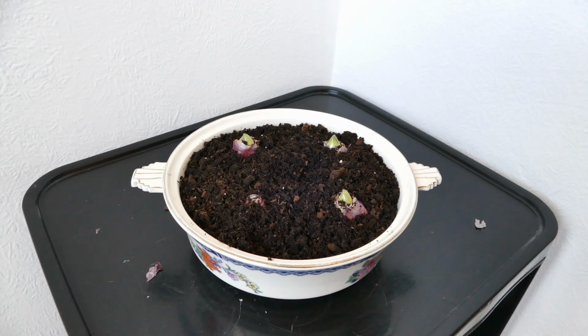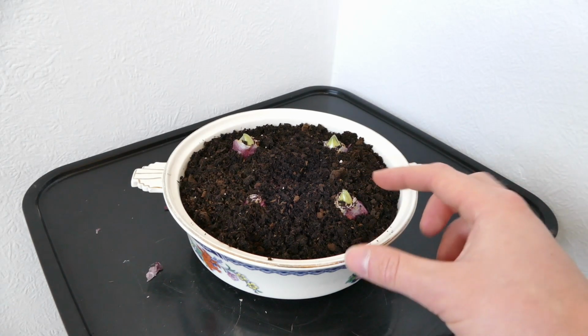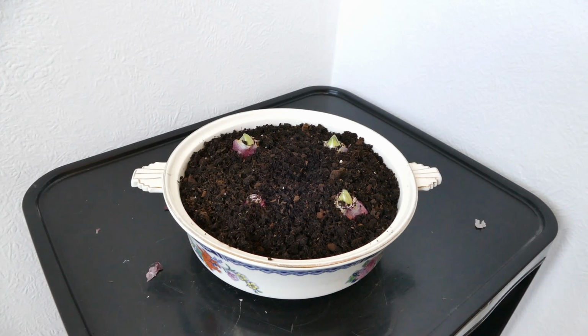And what you're waiting for is these shoots to get slightly larger, so you shouldn't bring them out until they're probably about an inch or two in size, and you want to make sure that they're nice healthy looking shoots. If they're starting to shoot up much faster, then you've probably got it too warm, or they're ready to be taken into the warmth and ready to flower. If there's very little growth after a month or two, they just seem to be sitting there doing nothing, it's probably too cold, so just give them a slightly warmer temperature and they should start to kick into growth.